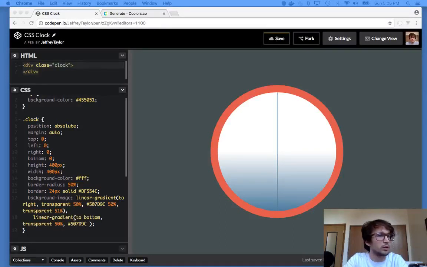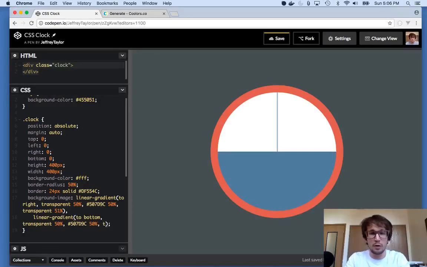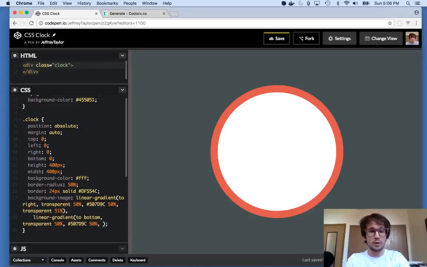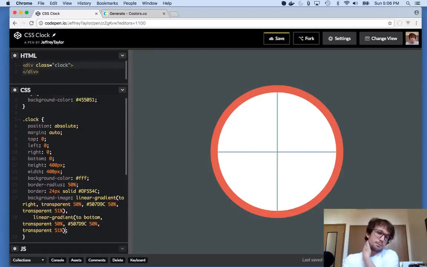Okay, just making sure you can see me. Yeah, cool. This thing would start at 50 and then I'll go transparent the rest of the way. So that's neat. I don't really have a gradient anymore, but I filled the bottom of my circle starting at 50% and going down with this color. But then I just want to say everything after my little 1% line will be transparent. Cool. Now it looks like a gun scope.